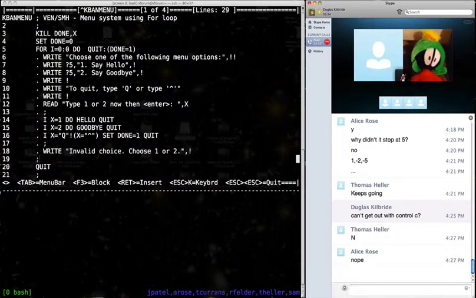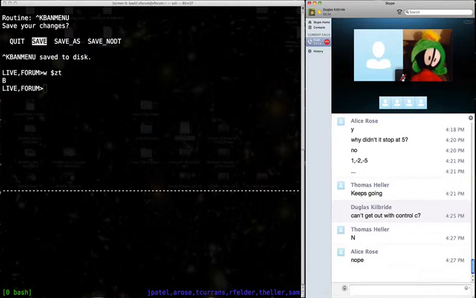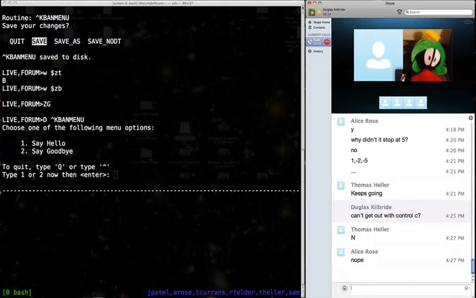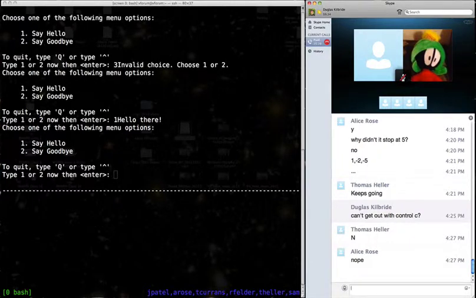Actually, before I save it, I still have one more statement. All right. Write Z trap, write Z break. Okay, Z trap is at break, so that's good. All right, so let's run this. Initially, here you go. I'll type 3. It said invalid choice, but I have to put a new line before it. So let's see if I say hello. I think I really need a new line after that read command, so we're going to add that.